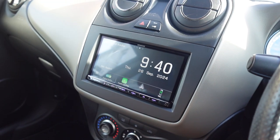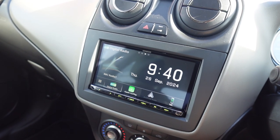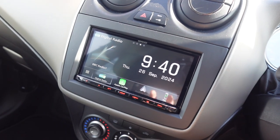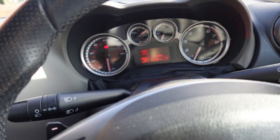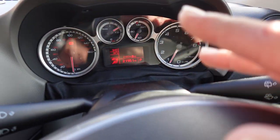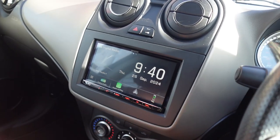You've also got a nice lovely seven-inch capacitive display, and currently at John Cleese as a Kenwood Premier Dealer, we're offering a three-year warranty when you have this head unit fitted. Also, in this car it has steering wheel controls, so we've kept the steering controls working, and also information on the factory system for your parking sensors — no mileage flashing, nothing like that.